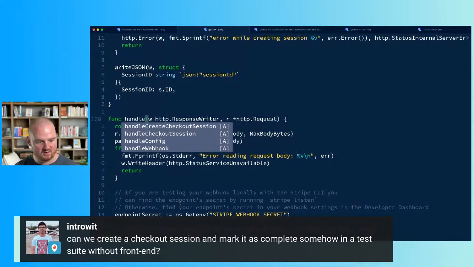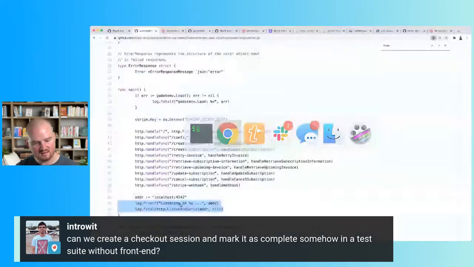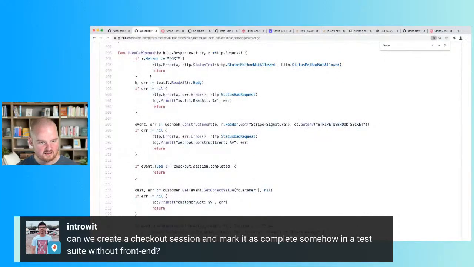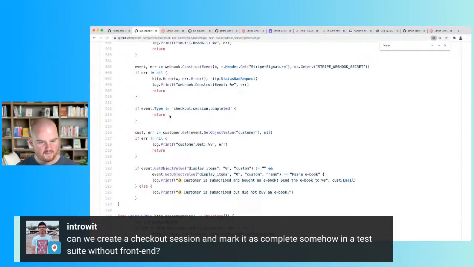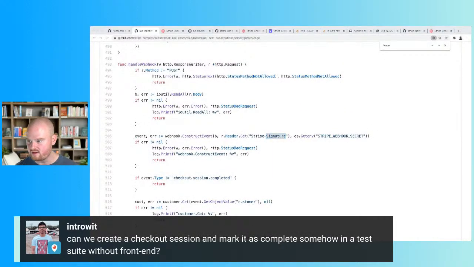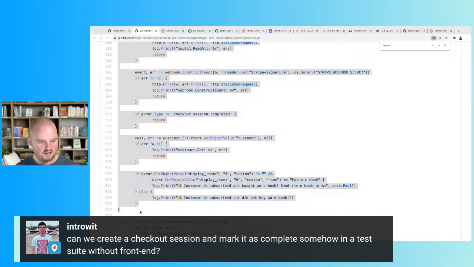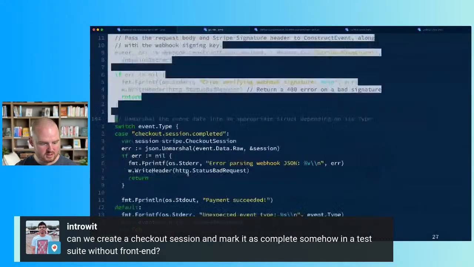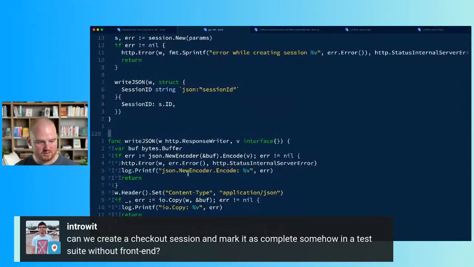So handle webhook. All right, what's going on with that? Let's see. So our webhook handler in billing looks like this. We read the body, we construct the event, and we are doing signature verification as part of that. So I'm just going to grab the webhook handler for billing and reuse that here in this code. And then we can update it to handle the checkout session completed event, which is really the only one that we care about.